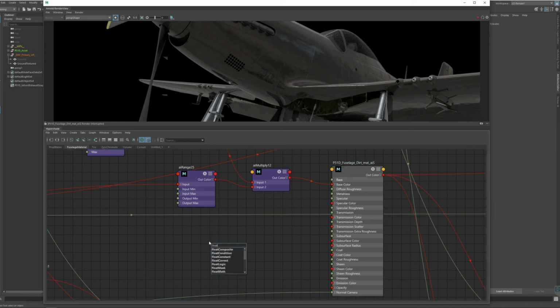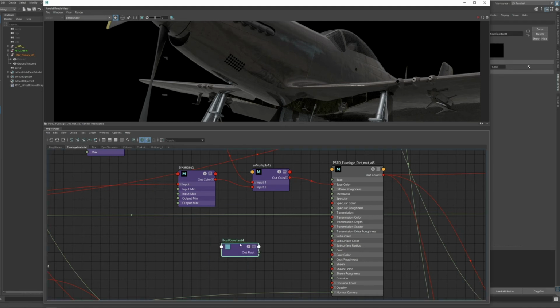So what do I want to do? I want to create a float constant node, which is a Maya node. So basically that's one of the only nodes in here. It's not a native Arnold node, but I like to use them. I like to use float math and float constants. They're pretty handy tools. So how are we gonna probably call that on the rig? So we are going to call that dirt bright, meaning dirt brightness from rig.